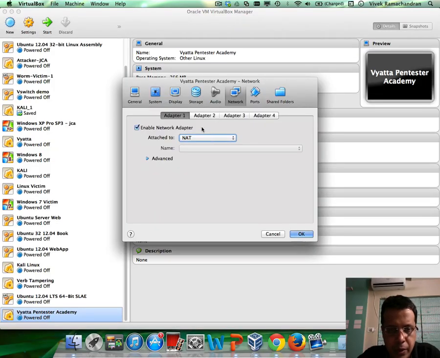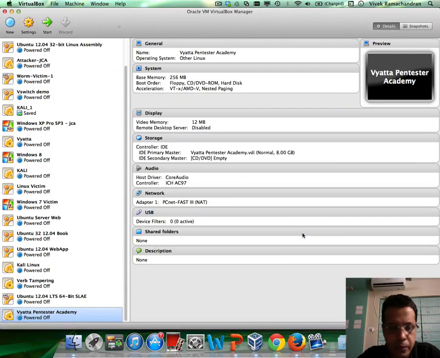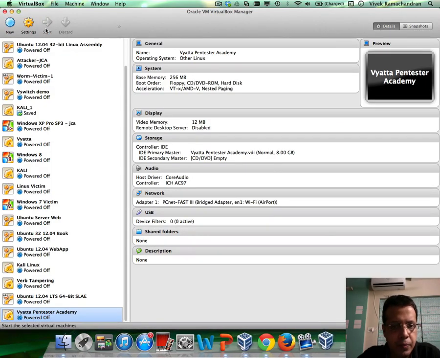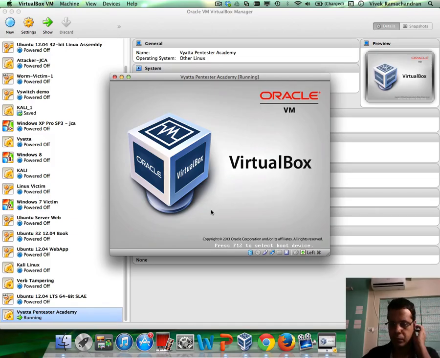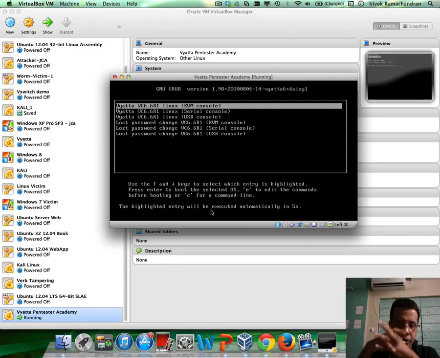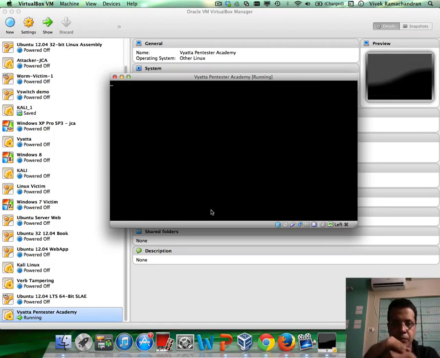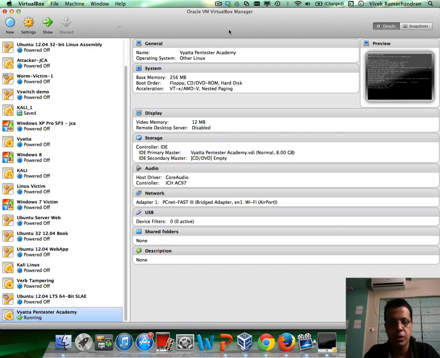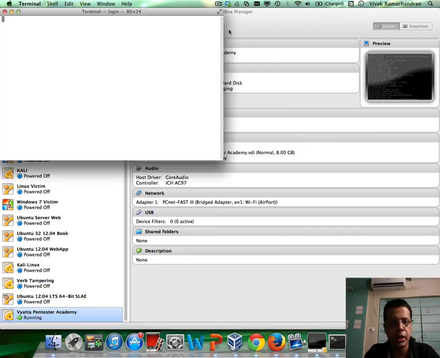Right, so click on network, let's click on bridged adapter, and I have it bridged to my Wi-Fi adapter. You can bridge it to whatever you have access to. Let's start it. And now when Viata starts up, you would actually see that it has the IP address which we've given, which should be 192.168.1.101, and then we should be able to reach it locally. So let me open up a terminal locally.